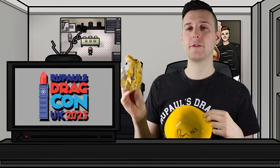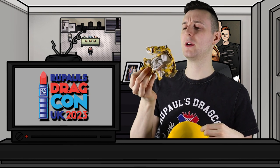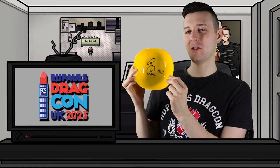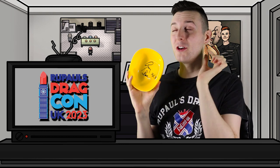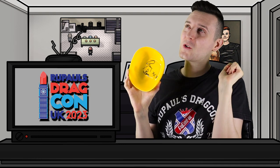Yes, I'm a hoarder, so I've kept the wrap paper that it was wrapped in, yellow minion. No, it's not minions. Was it minions? I thought it was minion vibe, but it's actually just emojis, which is cool. And I got the yellow bowl. Let me know in the comments if you got anything from here, what you got. I'm curious what else there was available. I would have loved one of the little yellow croc earrings that she was wearing, but then again, let's not talk about crocs.